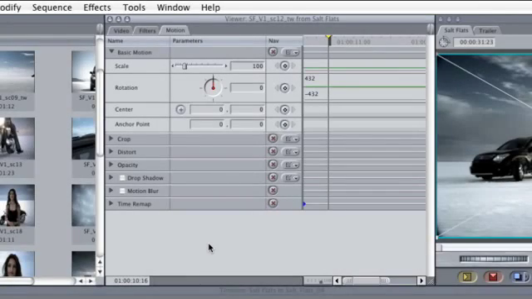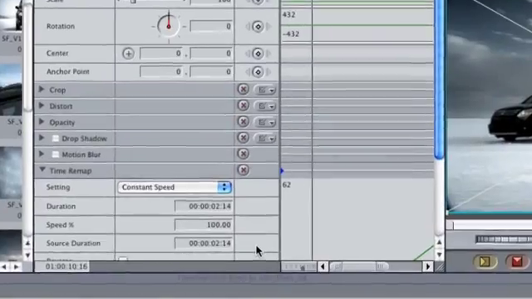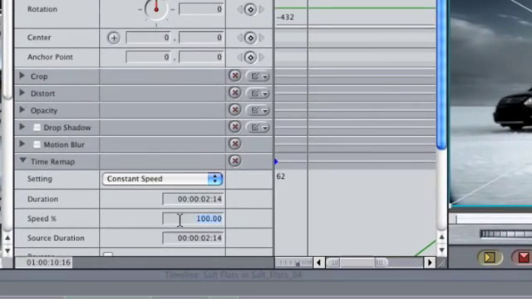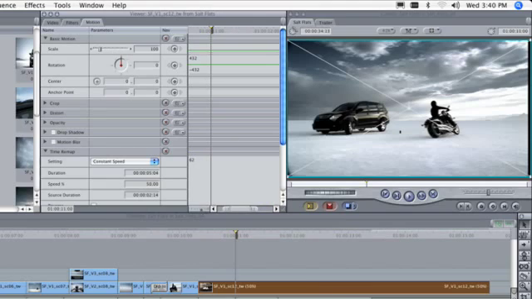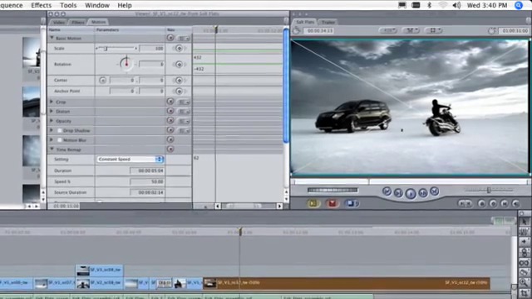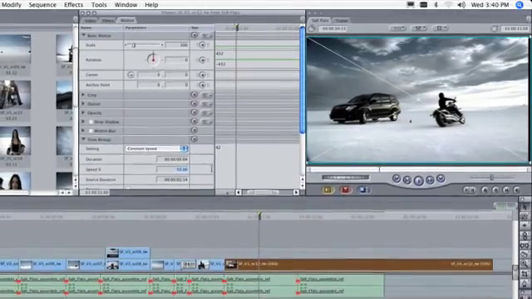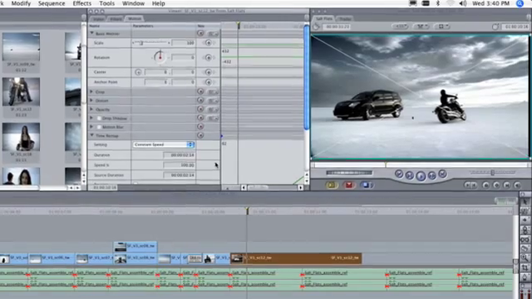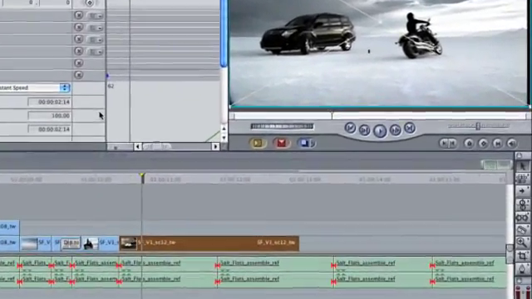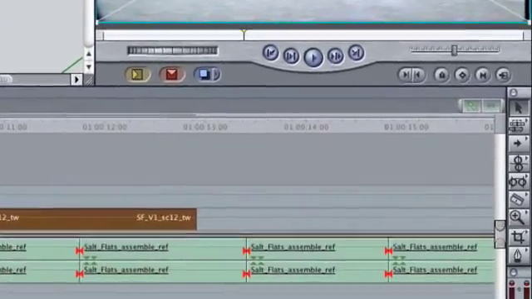If a clip needs to be sped up or slowed down, the process can be performed in the Time Remap section of the Motion tab. Simply changing the speed percentage will adjust the speed of playback. For example, a setting of 50% will produce a clip half the speed, and consequently, twice as long. If you want to vary the speed of the clip, commonly referred to as ramping, you can set keyframes in the Motion tab or use the intuitive Time Remap tool.